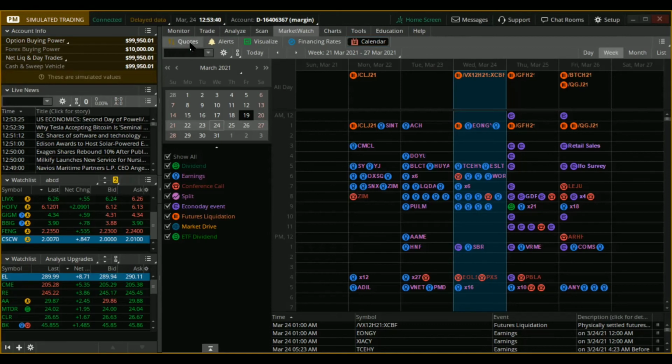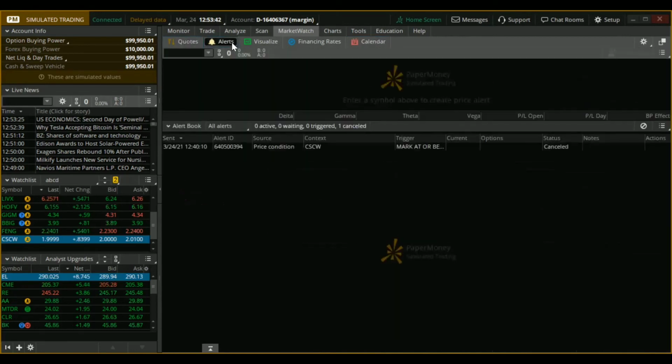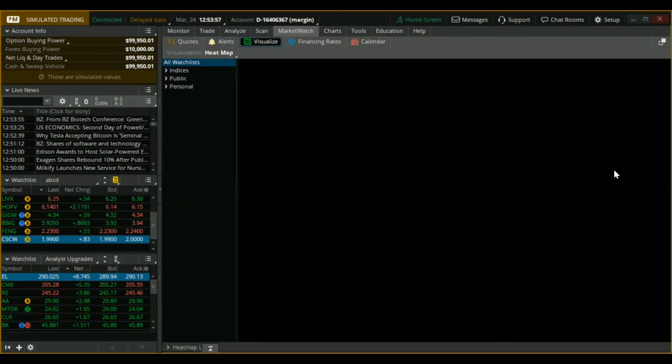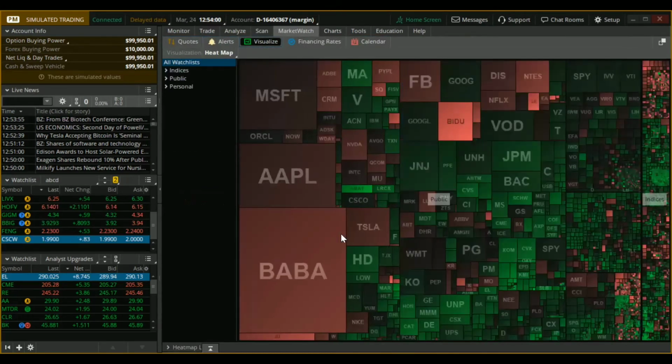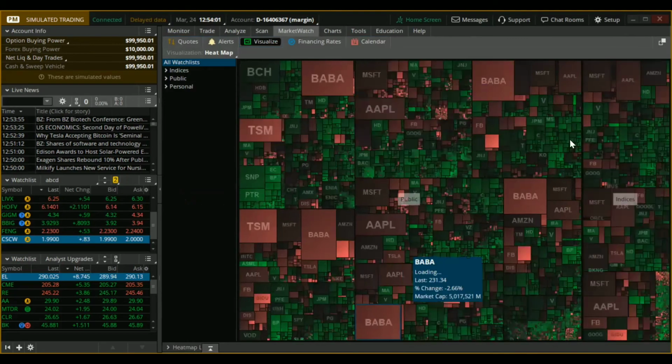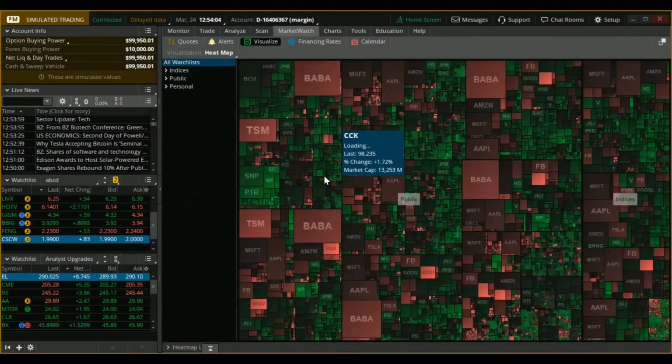But before we do that, I just want to go over each and every one. See alerts. You can set an alert if a stock goes below a certain price, which I did that for you, then you can set an alert here to alert you to purchase if you'd like to do it that way. Visualize. Should be a heat map, yep, of where most of the action is. Now, this morning as we started, it was all red, but you can see all the greens now coming up.